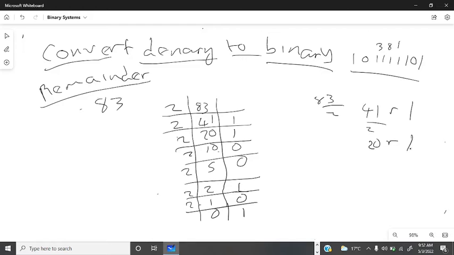So remainders are just the number which you should add up in order to get the original number. So like in the case of 83 here, when we divided it by 2, it gave us a 41. That 41 doesn't give us an 83, but when we add the remainder, it gives us the answer. So what I simply mean is, 2 into 83 gave us a 41 and a remainder of 1. So when you multiply 2 times the answer you got, it gives you an 82. And use the remainder to get the final answer. And that gives you the 83 back.